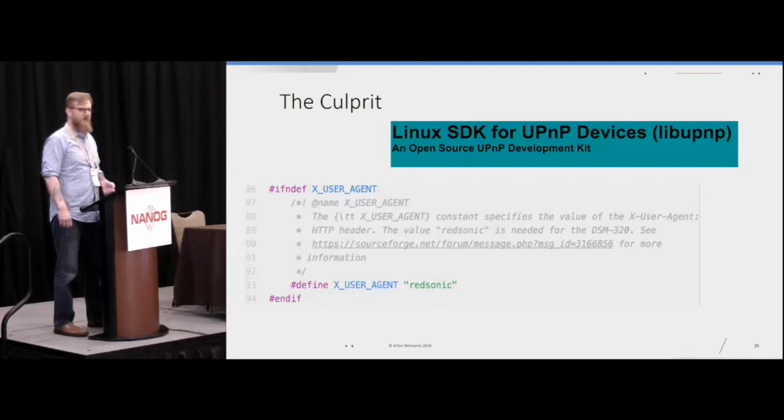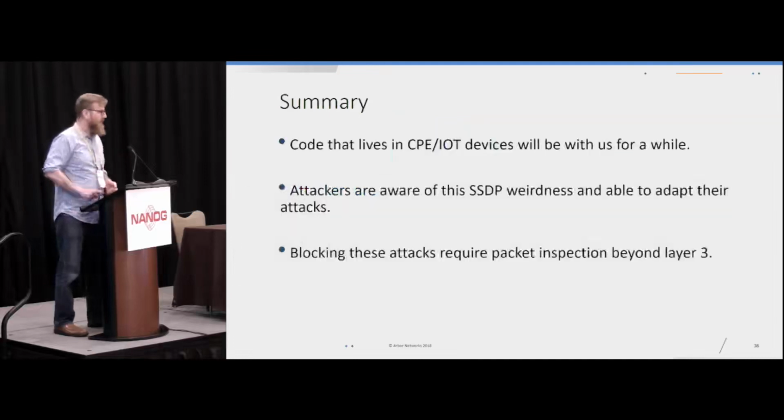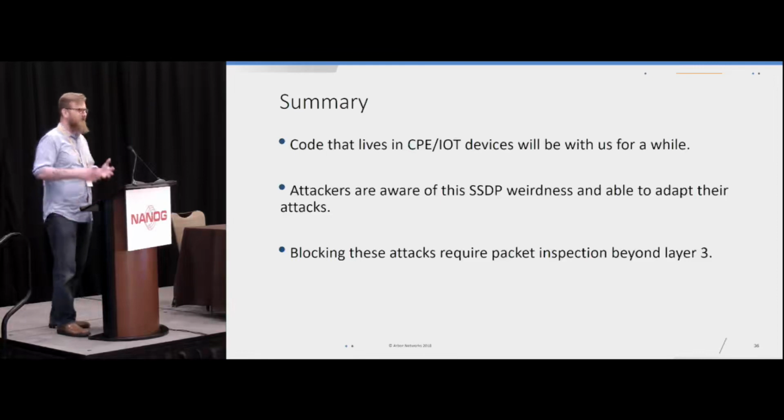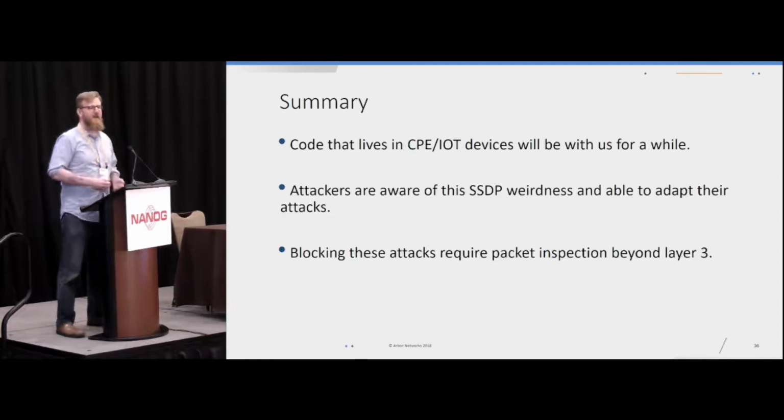This open source library is used in all sorts of CPE IoT devices. It's used in DVRs, webcams, and lots of different stuff. Two minutes left. To summarize, the library code that exists in these IoT devices, sometimes these devices are really hard to update. So even if we did fix this, which I'm not even sure would be considered a bug, it's just some sort of strange behavior, this code is going to live on these devices for a long time, given their large install base.